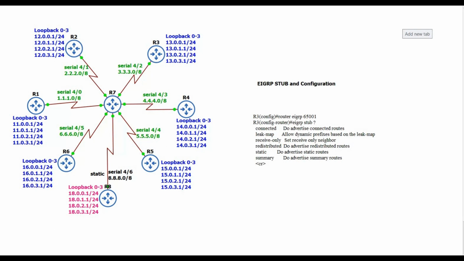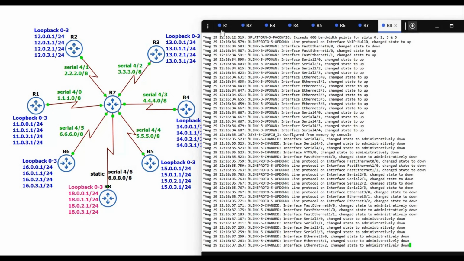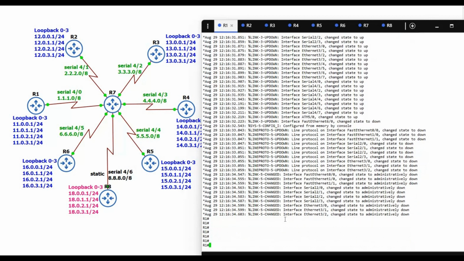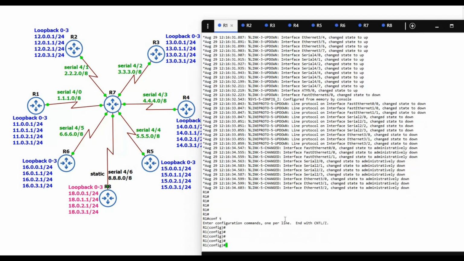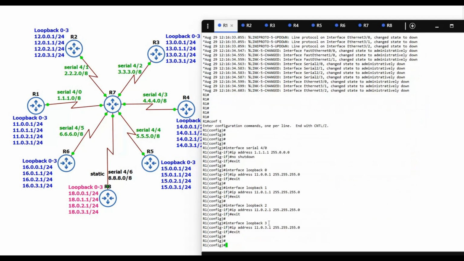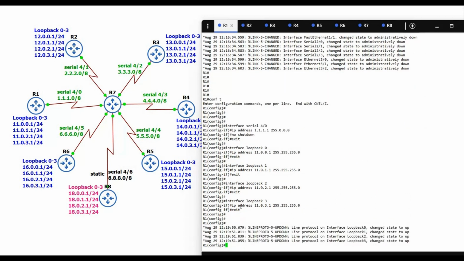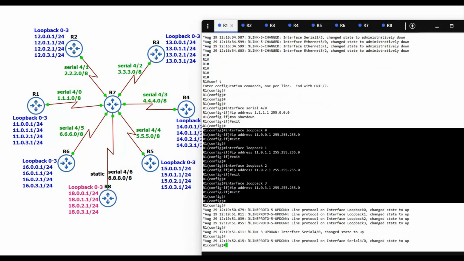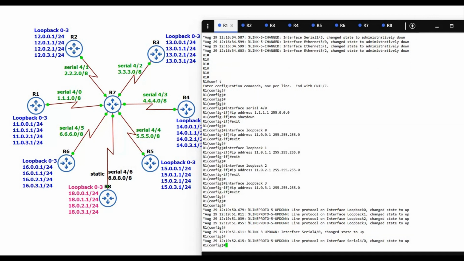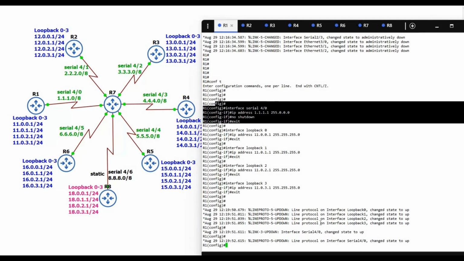and let's configure it. Starting from router 1, you can see on router 1 we have loopbacks and one serial interface. Here we have 4 loopbacks, 0 to 3, and one serial interface.